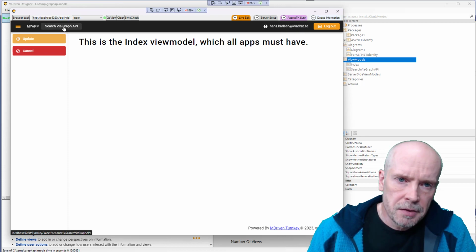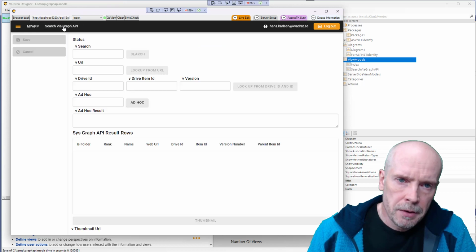and I have a simple UI built up here that sort of lets me search things.